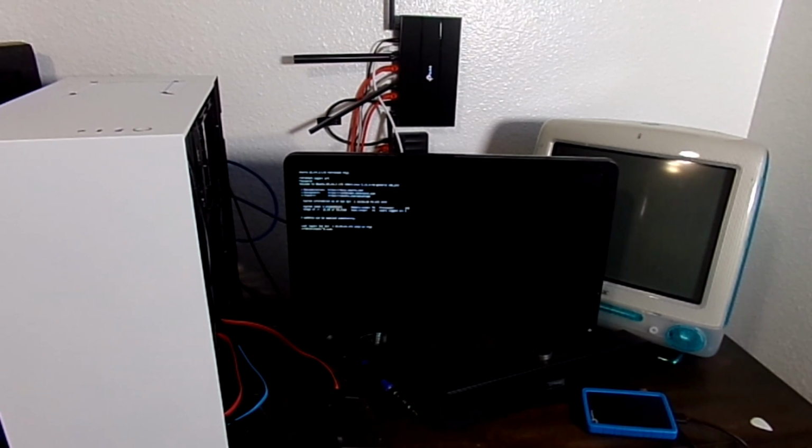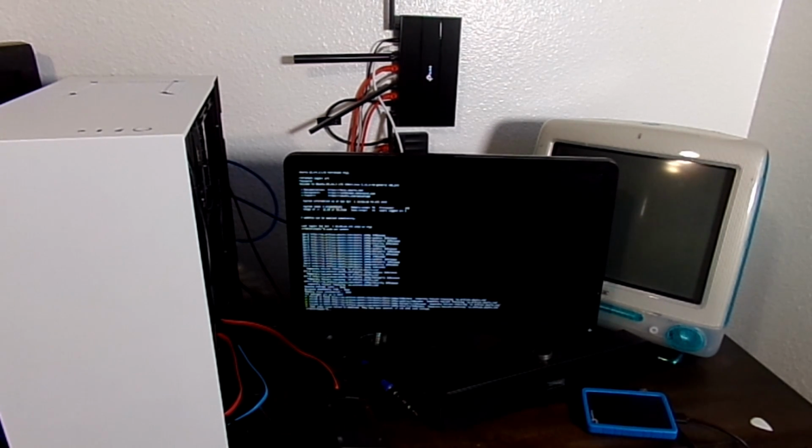Okay, sudo apt update. That's a weird thing about this install that I'm noticing. Sometimes the password prompt disappears, which is very odd.